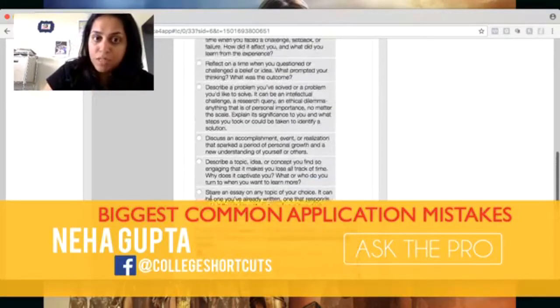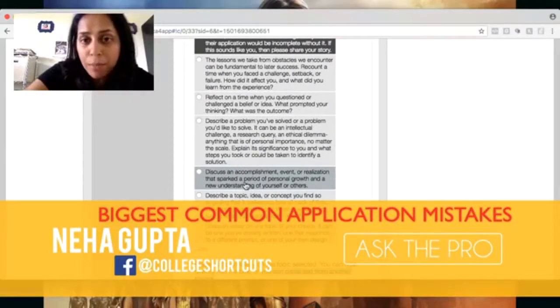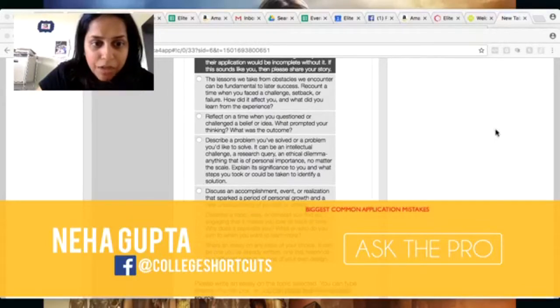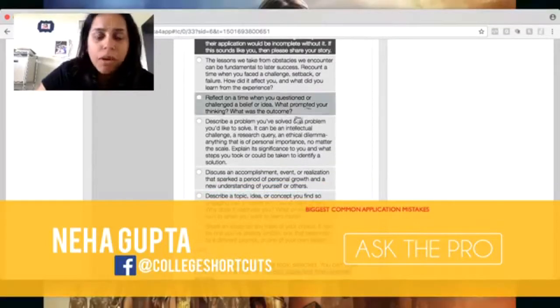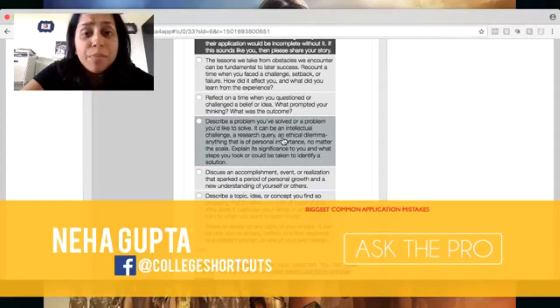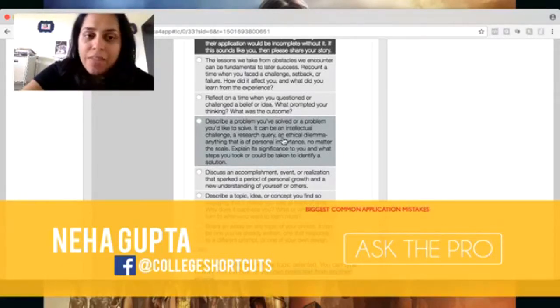you want to make sure you think about which prompt here is the best prompt. That's the first step. Second step is from that prompt, what do we want to do about it in terms of making sure that we understand, okay, these are all the different prompts. What is the right prompt for me? And that's based on all the brainstorming that you do, really thinking through what the right topic is, what are things you've dealt with, what are experiences you've had, what do you want to study, and then drafting the essay, and then editing it, and then drafting, and then editing, and having someone review it all for you.